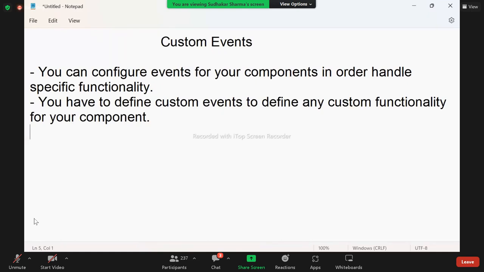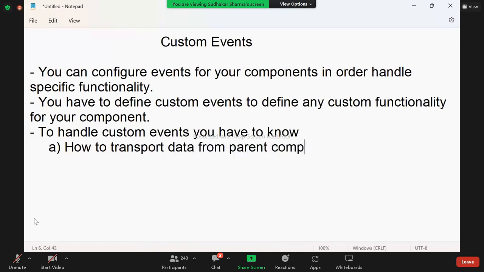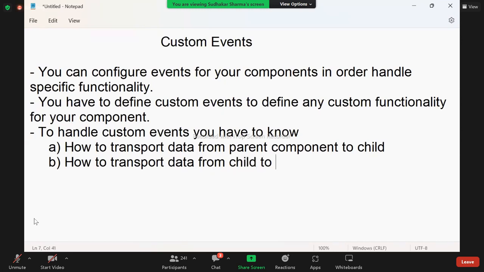Now, the challenge here is, to handle custom events, you have to know a few things: how to transport data from parent component to child, and how to transport data from child to parent.